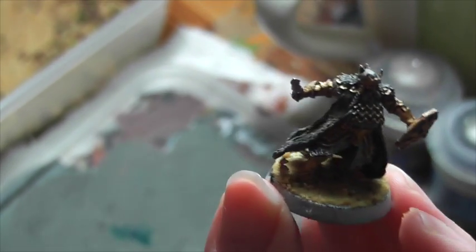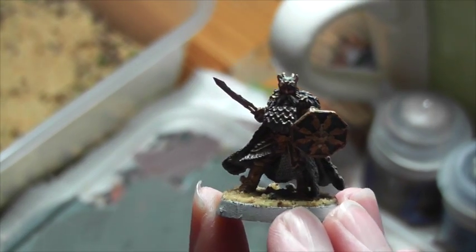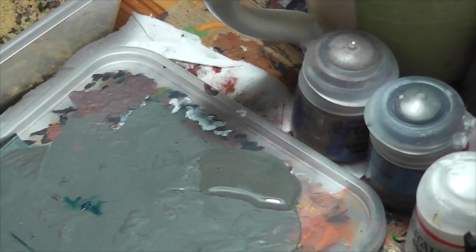And then we'll leave that. I don't actually know how long it takes to dry, but I tend to leave it for 24 hours just to make sure it's actually solid before we start painting it. So I'm going to do that, and then I'm going to do Barlin in exactly the same way, and then we'll come back.